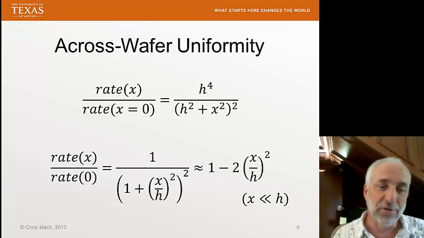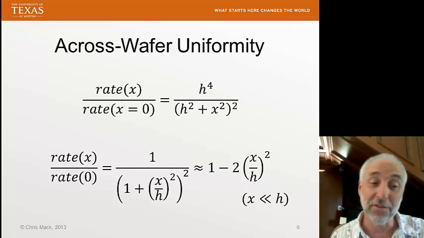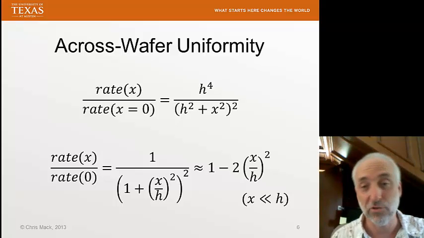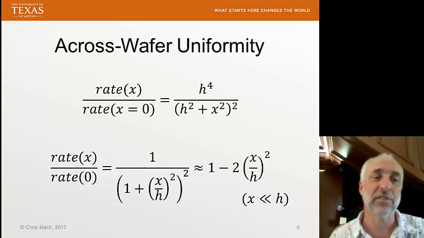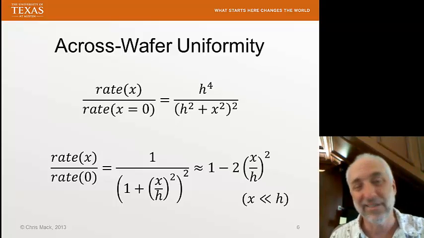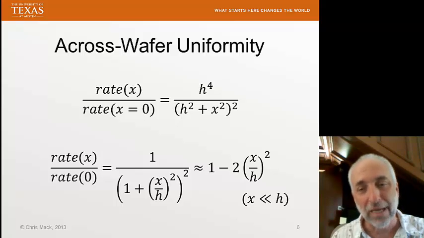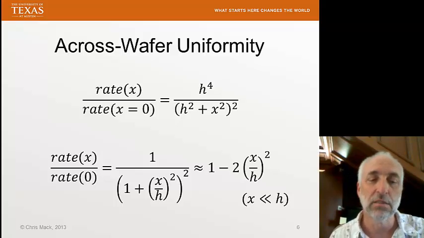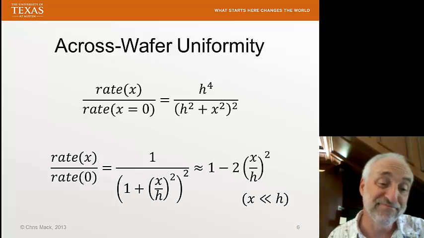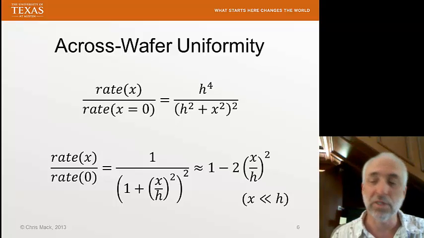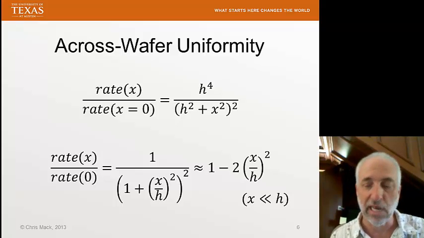This is not a fun trade-off. This is not the kind of trade-off engineers like. When you say I can either have a fast deposition process or I can have a uniform deposition process, but I can't have both, well, nobody likes that. We want both. We want to figure out a way to get both good uniformity and high deposition rates. That's hard to do with evaporation. It's one of the drawbacks of this technology.